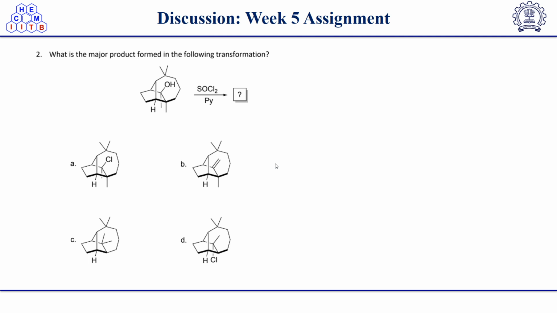So here this thionyl chloride will be acting as a dehydrating agent in presence of pyridine. So what is basically happening is that pyridine, being a base, as we know, can abstract this proton from here. So it will be abstracting this proton. This pyridine acts as the base and abstracts this proton, and as a result, this bond will be shifted to here, making it a double bond, and this OH will be eliminated.